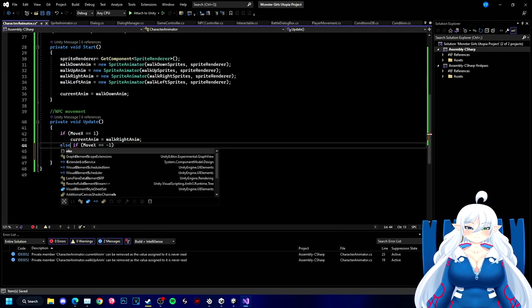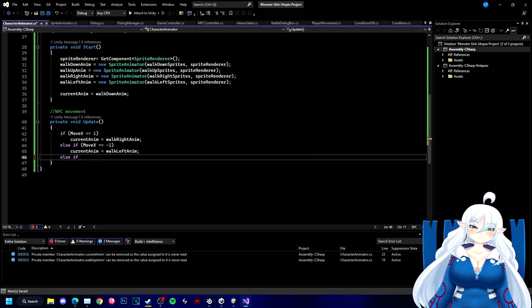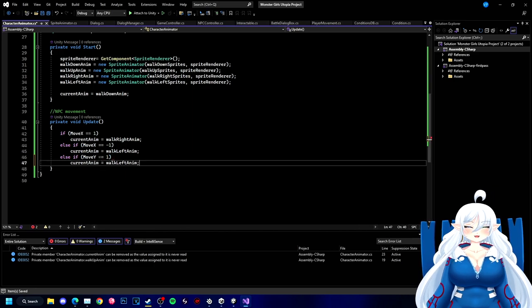Okay, here's where we're actually putting in the movements for the AI. Why do I keep saying AI? The NPC.